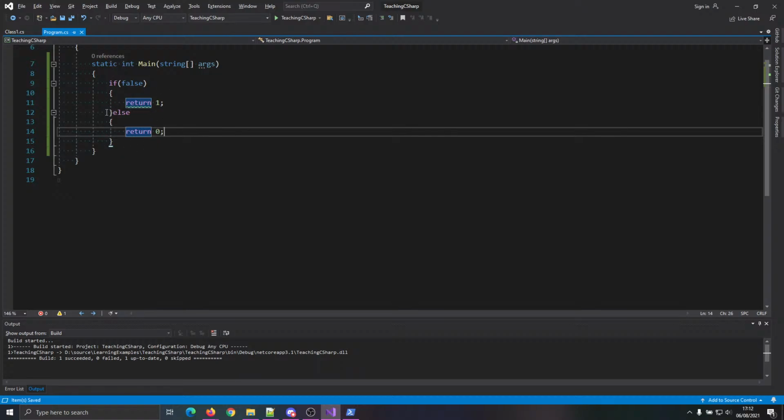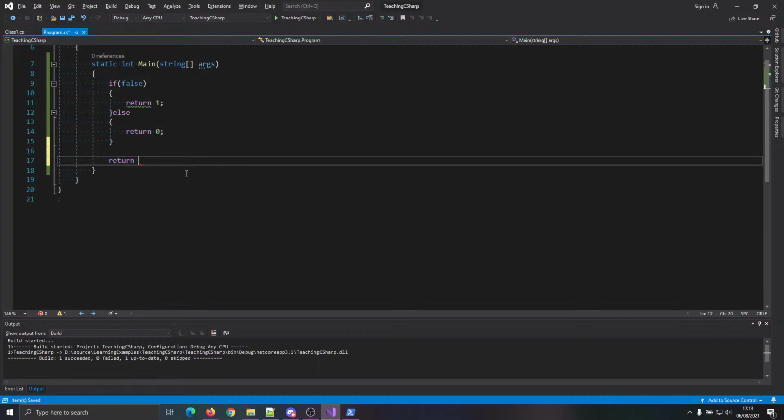In some cases you might not, in which case the compiler will actually yell at you, which is nice. So this down here would then never get run, because we would hit the else at least. All right.